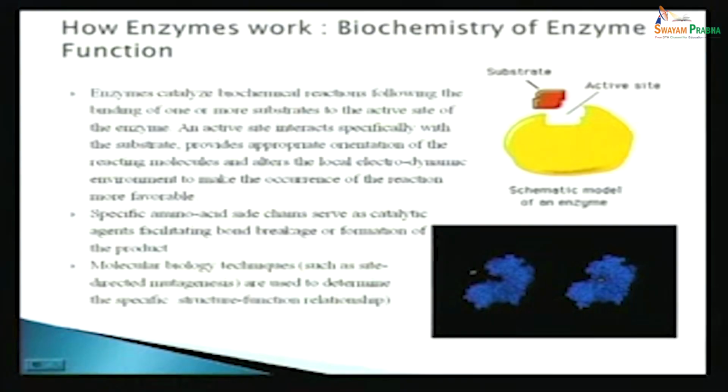Now, is there a way? So I think if you understand the stereochemistry of the process, is there a way to say an enzyme is meant for substrate 1? Is there a way that I can allow substrate 2 to react with the enzyme? What is that? Change the stereochemistry of the reaction. Absolutely. To mimic the stereochemistry, so I design my substrate 2 to mimic the stereochemistry of that.